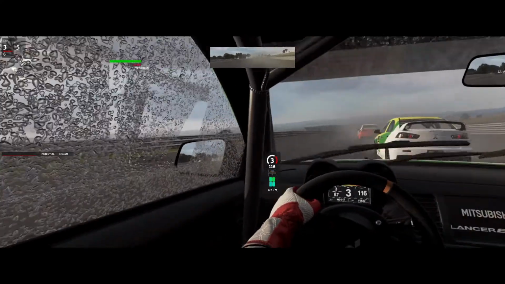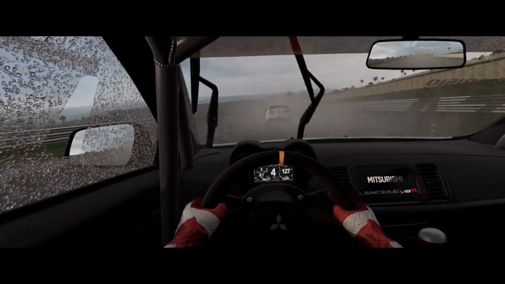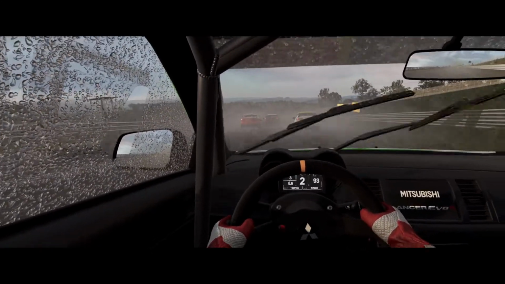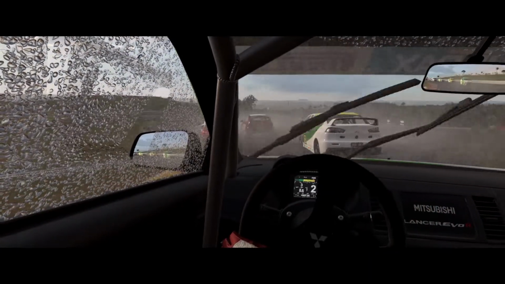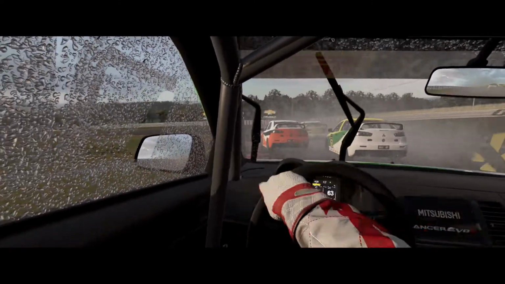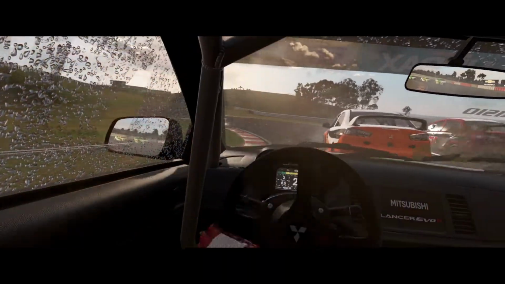And what position am I in? I'm in 5th from last on the grid. So it looks like the AI, at least with this car and track combination, I know that even though it is wet and slippery, I can go faster than these guys. They're just holding me up. So the AI with this particular combination is not dealing too well with the weather there.